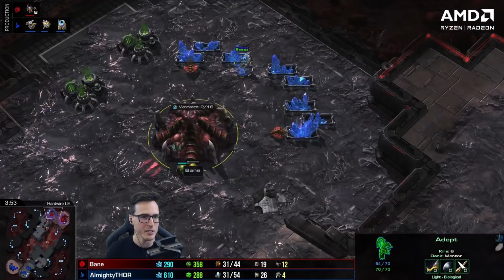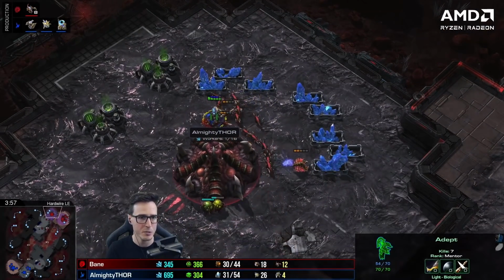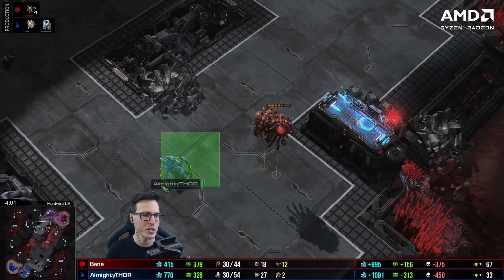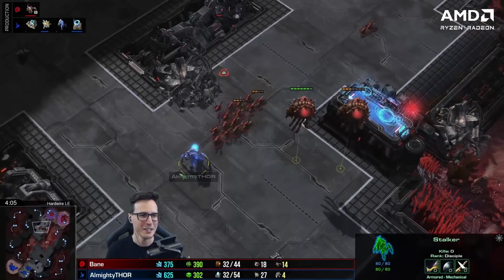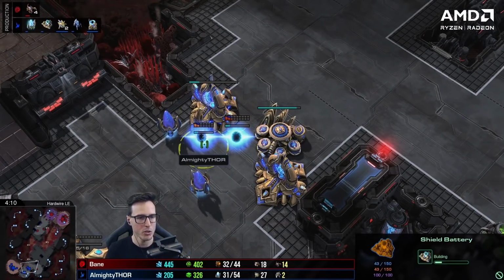One of the Adepts does get surrounded, but the other one teleports forward. She's going to get rid of one of these only two drones on this expansion. And at this point, even though you lose these units, and oh no, Almighty Thor accidentally rallied a Stalker out here. Ouchie, that's not good. But he realizes, okay, I don't have anything in the wall, I'll wall off.